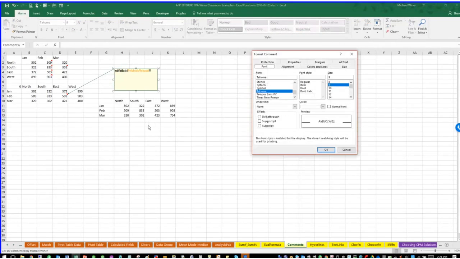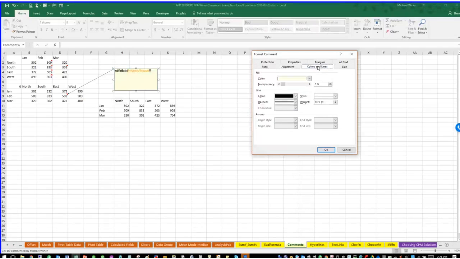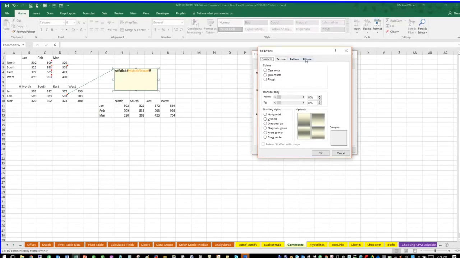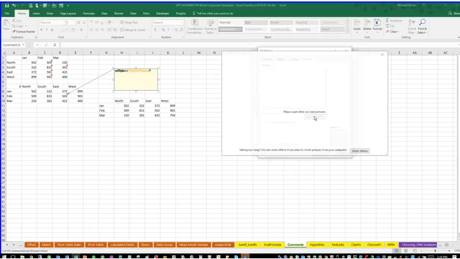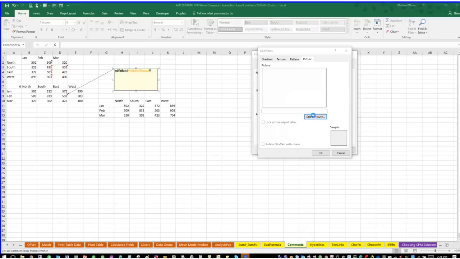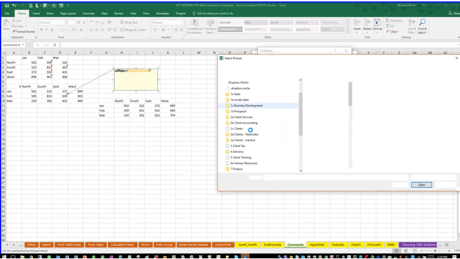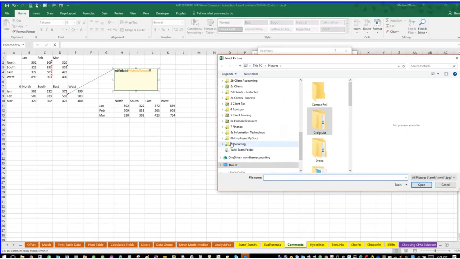format comment, some lines, color, effects, select picture. Takes a little while, sorry. Just straight here.